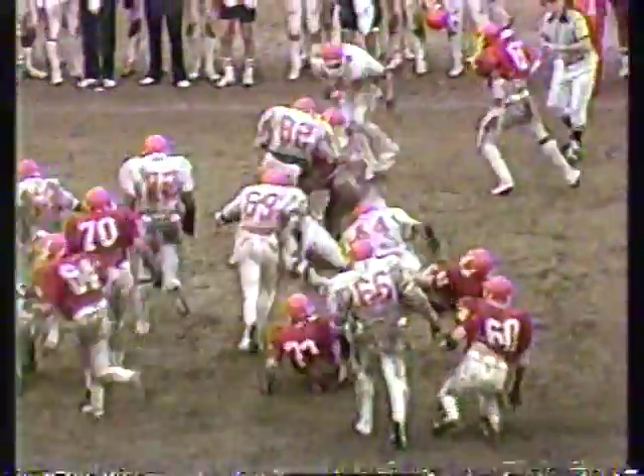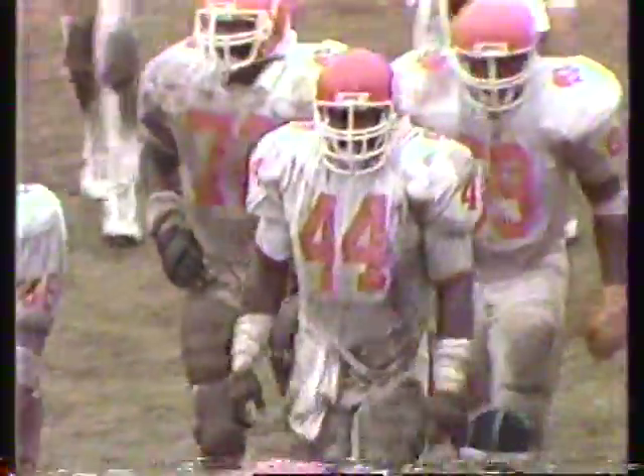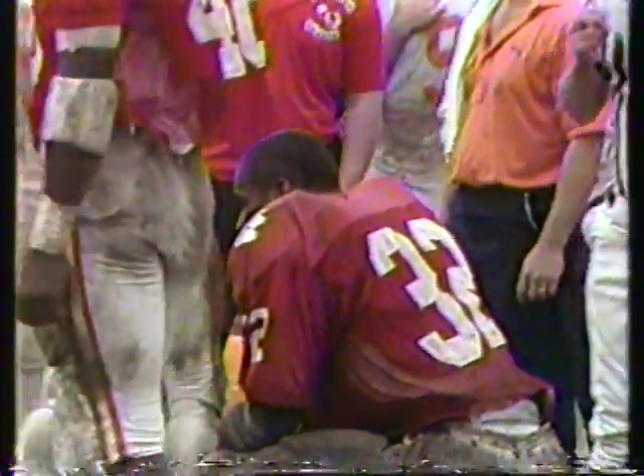Perry, number sixty-six, got blocked to the inside — excellent block. Peretti picks up the first down. Good call, coach — it worked. Three ten to go, watching spring football at Clemson University. Pitch back to Jeff McCall inside the forty to the thirty-nine — second down, about seven yards to go. Lindsay Otis, number forty-four, senior linebacker, in on the tackle. In the draft today, the seniors — McCall was drafted very highly. On the kickers he was the first kicker chosen, but the other team got first selection so they chose Hatcher.